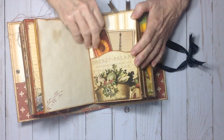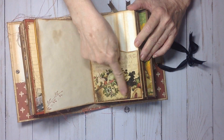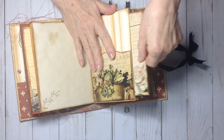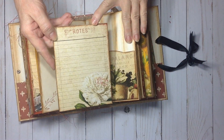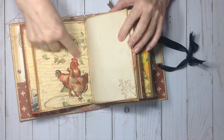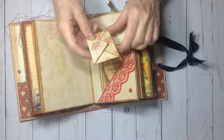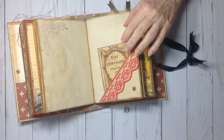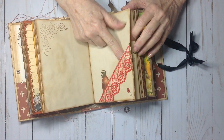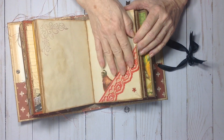Here's more from the kit and more from the French Country paper pad from Tuesdays. More tags from the kit. This Eiffel tower is from the kit, cut in half and put on paper from my stash to make a tuck. Inside there is another page from the kit with stamped notes, ledger paper on the back for more writing space, more hens and roosters, and another envelope from the kit.